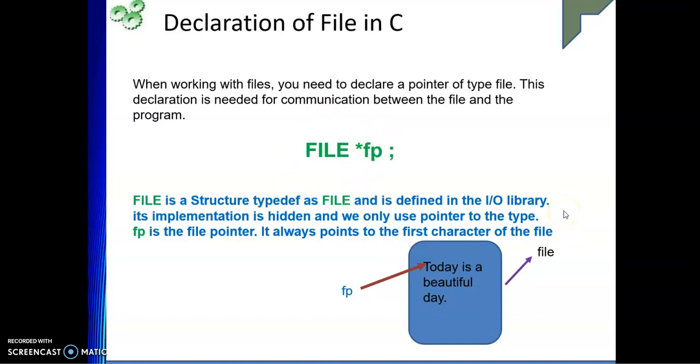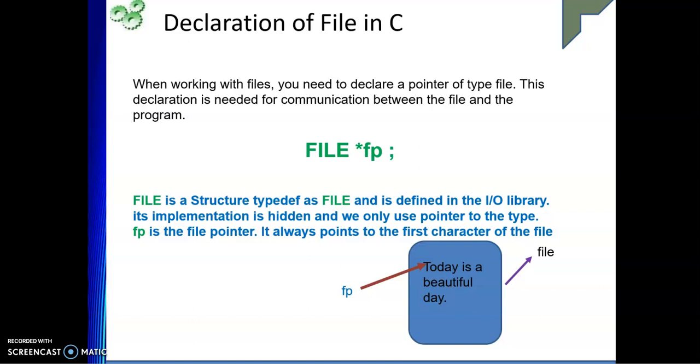Having said this, in this particular session we talked about files, and why we require a file. Handling with printf and scanf is fine for a small amount of data, but we will be working with big applications where a large amount of data has to be handled, stored and retrieved, and that is only possible with the concept of a file. A file is nothing but a place where you are storing the data, like a C program or your resume. These are the basic operations that we have on a file.